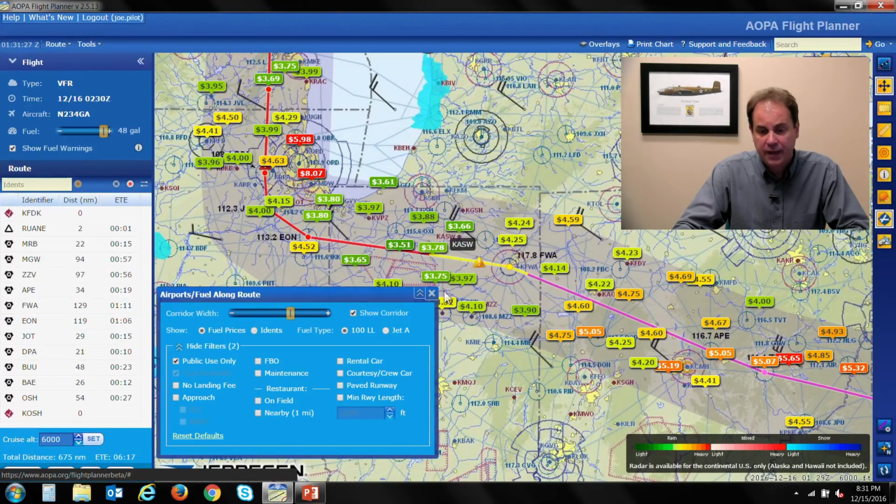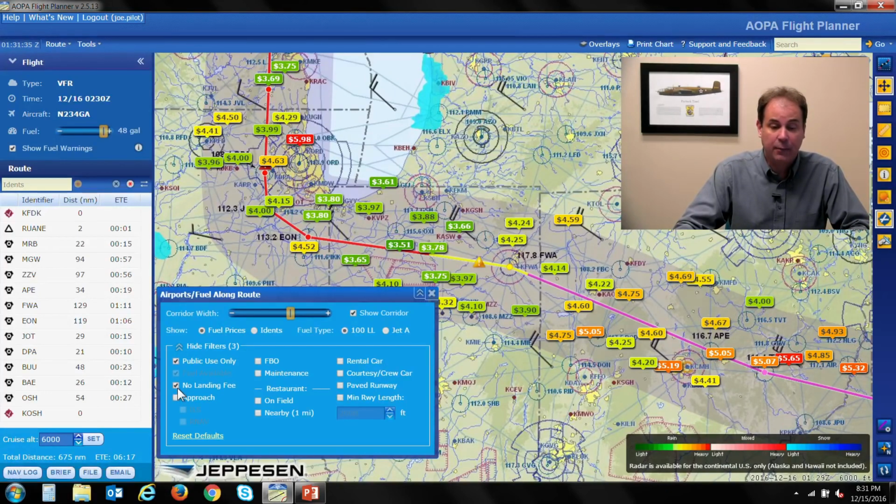But now start to look closely at the different fuel prices as I enable a couple of these other filters. One you'll see is a landing fee. So let's click that one, and you can see 3 or 4 disappear. They charge a landing fee. Okay, so I don't like to pay landing fees any more than the next guy, so I can turn that one off. I'm an IFR pilot. I fly a fair amount of IFR, so I always like to have at least an RNAV approach. My plane is equipped with a GPS that can fly RNAVs with LPV. So if I can find at least an RNAV approach, I'm going to be happy. Most of the time, they'll have an ILS if they have RNAV. Not all the time, but at least an RNAV, and I'll be good.